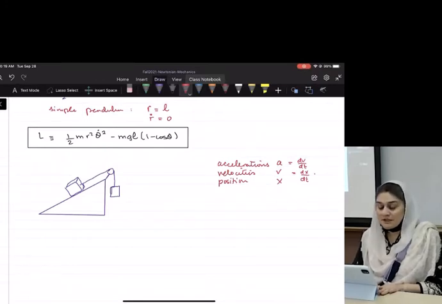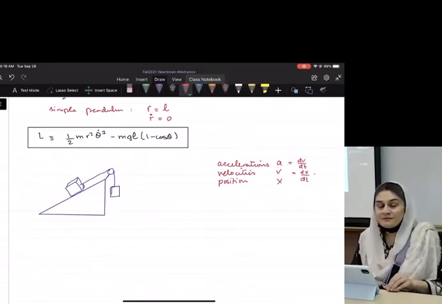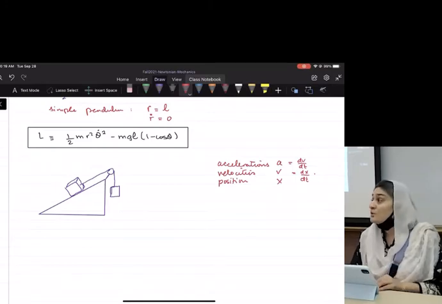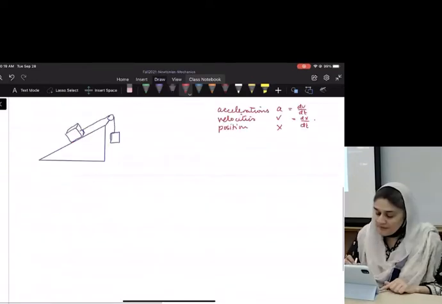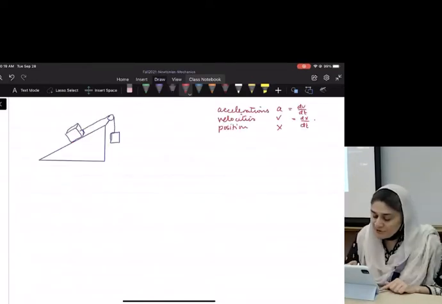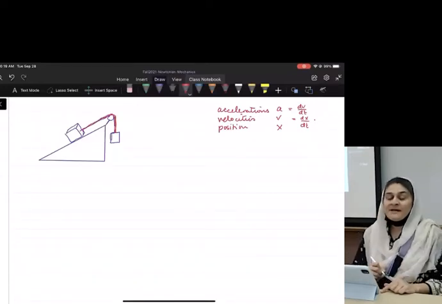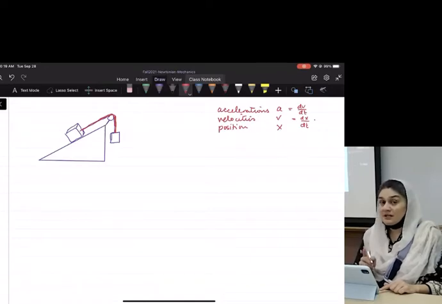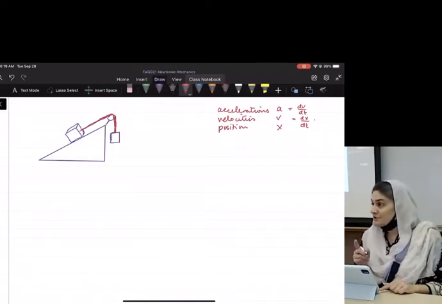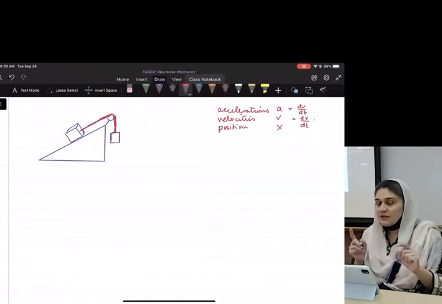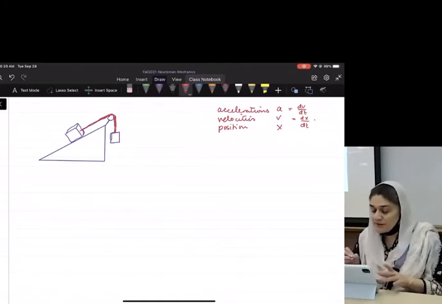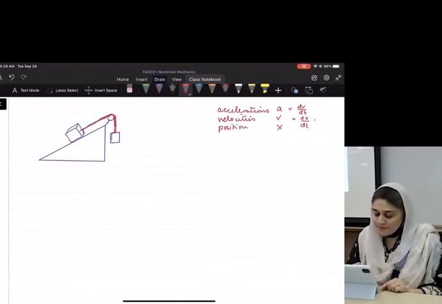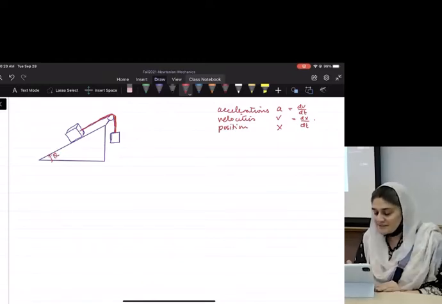So now that we have to set up a Lagrangian, the first thing we have to do is figure out what is the coordinates that we need? What is the degree of freedom in our situation? So in this case, let me choose this as my coordinate. And since I'm dealing with Lagrange, Lagrange are basically energies. So I'm not very concerned about the directions per se, right? There's no tensions in this case. What do we have to do in order to set up this question? Well, first of all, we have to know that this is theta.